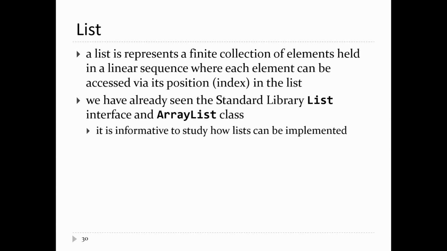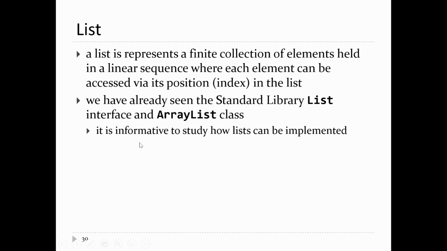All right, so you all know what a list is by now. It's just a sequence of elements, right? Every element has an index. So you have what appears to be random access to the elements. We've been using the ArrayList class a lot in this course. That's a list where the elements are stored in an array. We're also going to look at what's called a linked list, which we haven't used in the course. And in the linked list, you use nodes to hold the elements in the list.